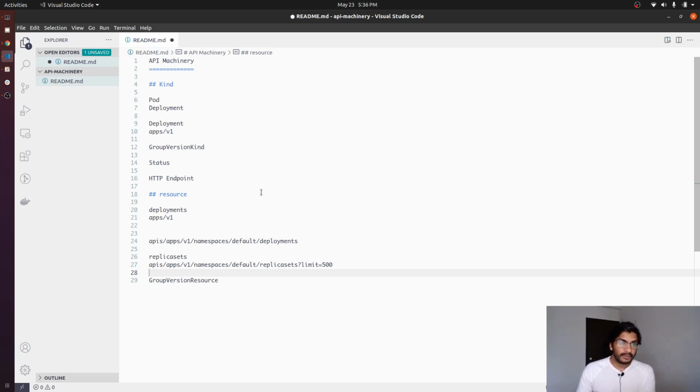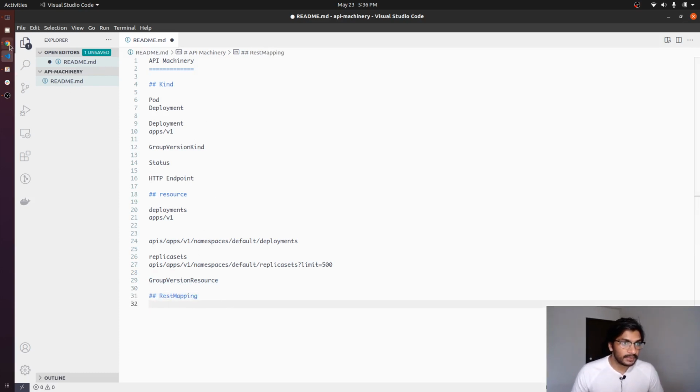Now, let's say we have a kind and we have a resource, how do we convert one to the other? For example, how do we convert GroupVersionKind to GroupVersionResource if there is a need for this particular conversion? That is where REST mapping comes into the picture.